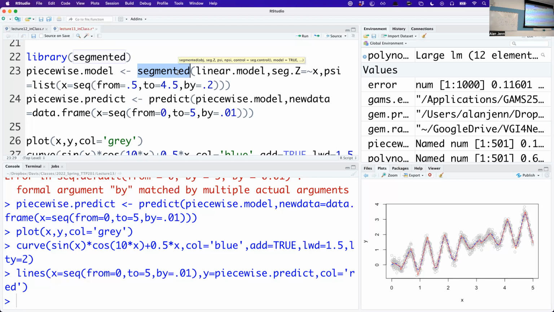Well, okay, I take that back. The segmented function has a little bit of stuff inside of it that will help try to not overfit. But it is partly having to do with this psi thing. And if you put too many in there, it is technically possible to overfit, although the function should be able to handle any sort of reasonable set of breakpoint possibilities that you give it.